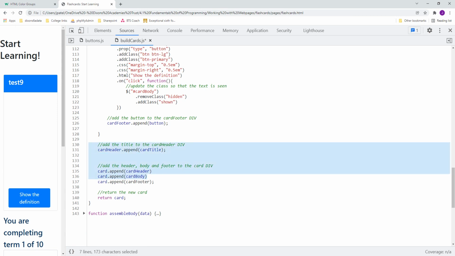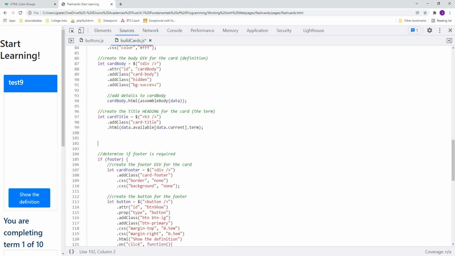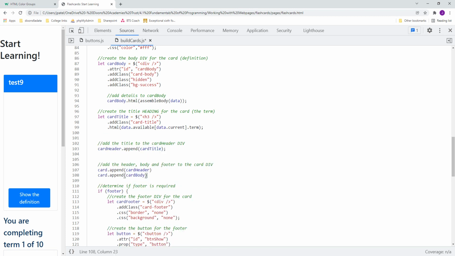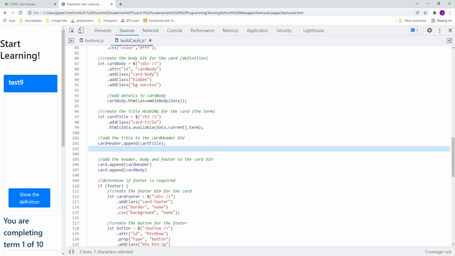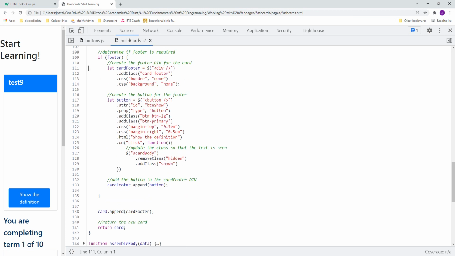So I can add or put these bits at the top here. So there's the title, paste them there, so it'll add the title. Just changing the order in which I'm doing things. So I'll add the header and the body, and then check if I need to add a footer. And then if I do, then I will append the footer here.